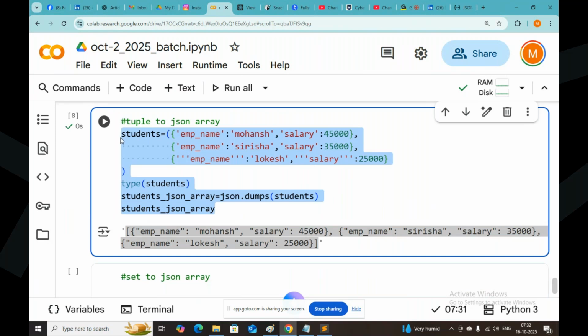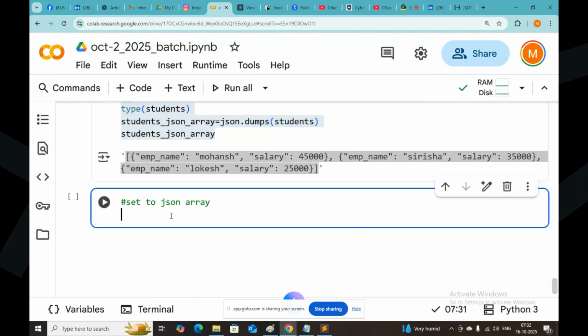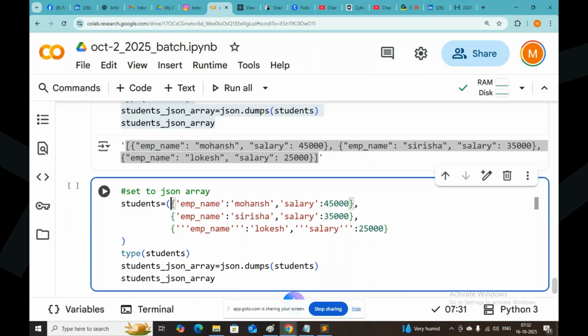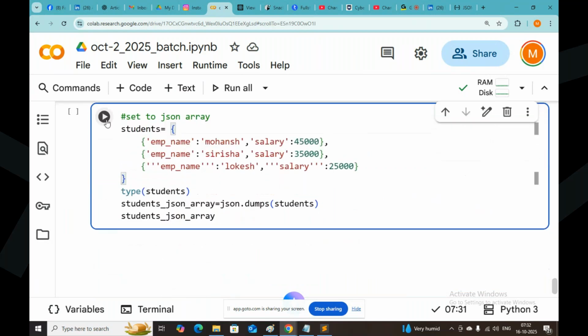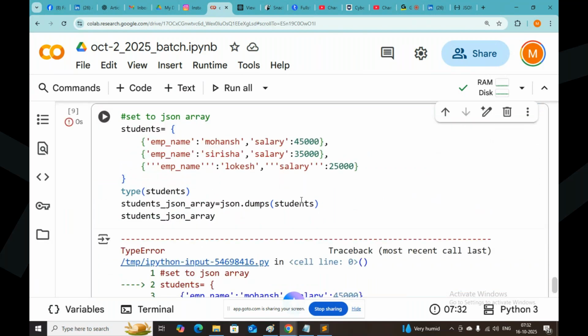Let's see how the set is going to convert. You need to change this to curly braces. Now these are a set of objects inside the set. Now I want to convert the set into JSON. It seems not possible. Set not possible.